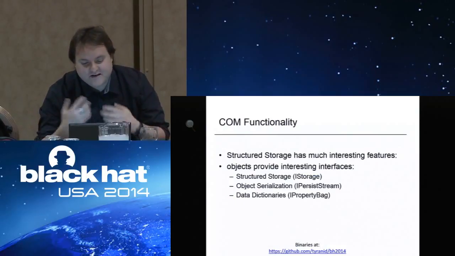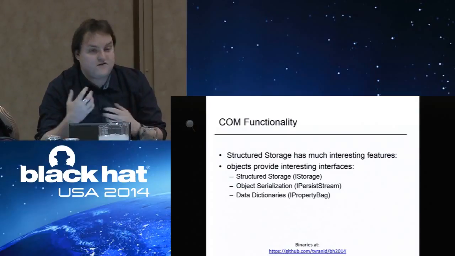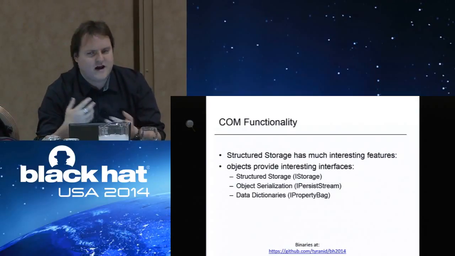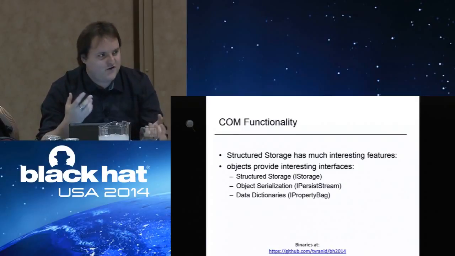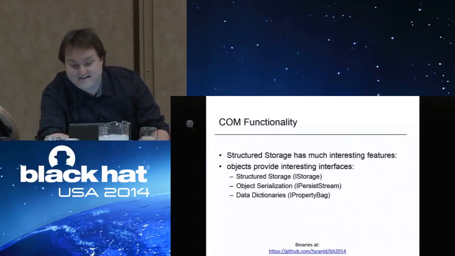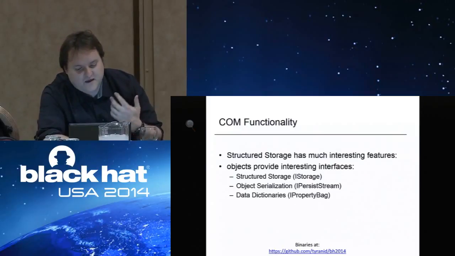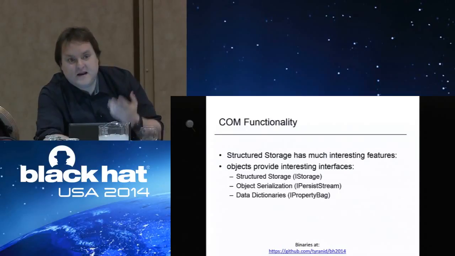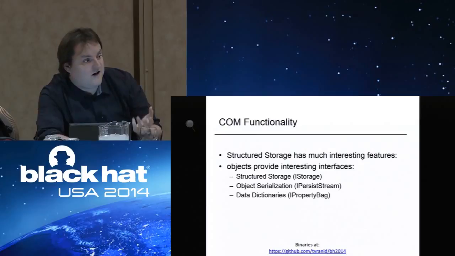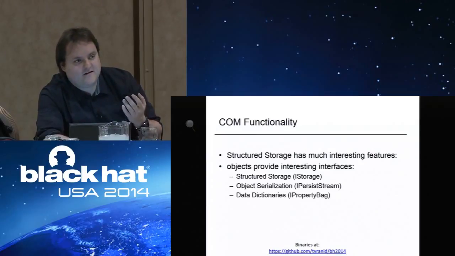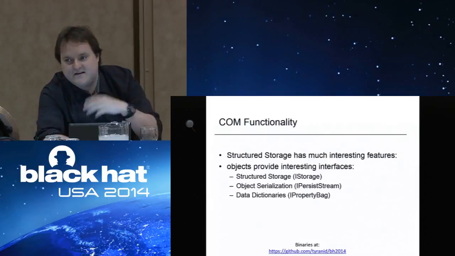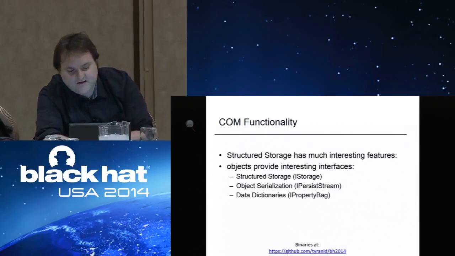So the IPropertyBag is its dictionary type interface. There's actually a different one, there's an IPropertyStore. Why you have two is probably for some sort of legacy reasons. But it supports things like object serialization. And this got me thinking, what if I could exploit this mechanism? Could I effectively push a COM object up to the medium level process and get it serialized so that when I read it back, it didn't exist in my process anymore? It actually now existed in the higher level process. After playing around for a bit, I found a way of doing that.